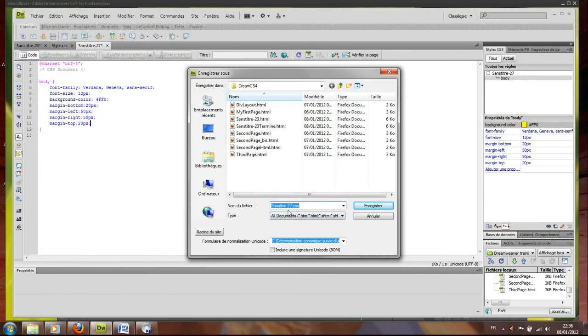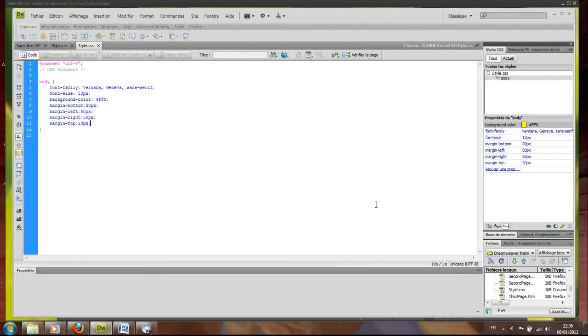So I will name my style sheet, for instance, style, or any other name you want, and I don't forget to add .css at the end to indicate that it's not an HTML page but a CSS one. And then I press on save.